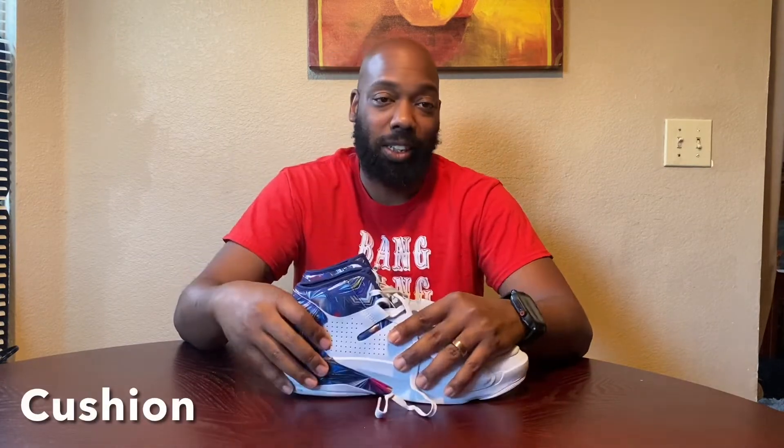The first thing I want to get into when it comes to this shoe is the cushioning system — that's the biggest thing I can think of. First thing you notice when you put these on is how it hugs around the Achilles. I like that, but it's pretty stiff around the Achilles, and even when you break them in, it's still stiff. The heel is Air Stagger and then the forefoot is a front-loaded air unit.